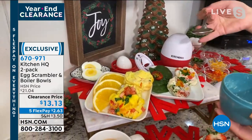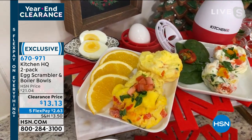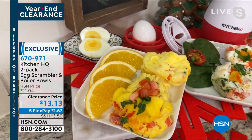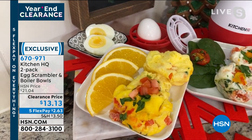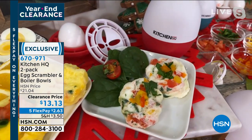And it's always going to be puffier when it first comes out, and it's going to kind of settle. You could top it with whatever you want. Again, I didn't take another bowl out. I didn't have to use anything else to scramble. I didn't even need a fork or a spoon or anything. And I have perfectly scrambled eggs in about 30 to 40 seconds.